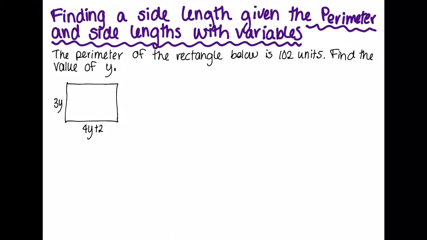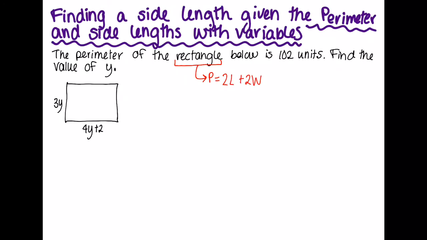Let's talk perimeter. So first of all, what is perimeter? Perimeter is just adding up all of the side lengths of any figure, and that value is your perimeter. With rectangles, and this particular problem I have right here is a rectangle problem, the perimeter has a formula. So the perimeter of a rectangle is going to be 2 times the length plus 2 times the width.